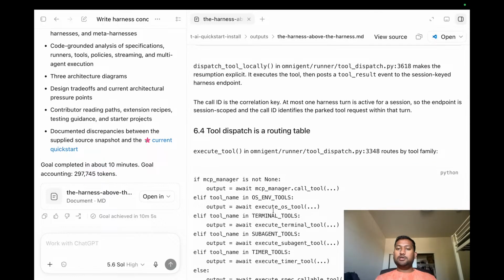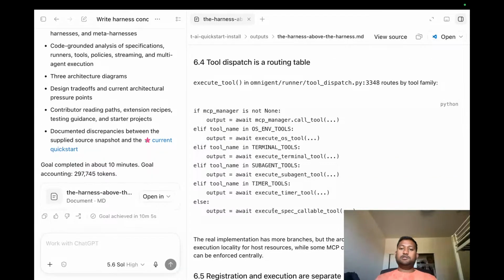Dispatch tool locally. In Omnigent, the tool dispatch makes the assumption explicit. It executes the tool, then posts a tool result event to the session-keyed harness endpoint. The call ID is the correlation key. At most one harness turn is active for a session, so the endpoint is session-scoped and the call ID identifies the parked tool request within that turn.